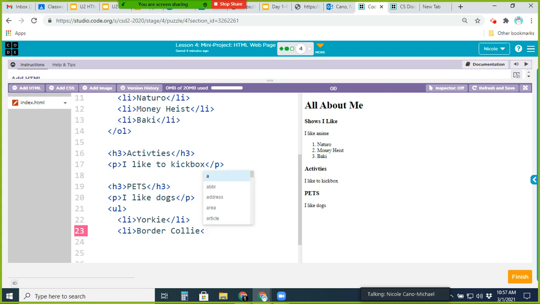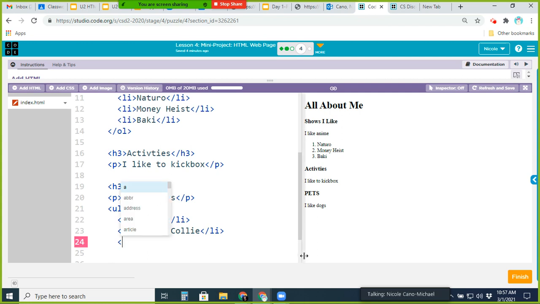But you know what, guys? That is part of coding. People are going to make mistakes, and you just have to find those mistakes. All right, give me a third dog type. Huskies. Husky. Oh, good dog.